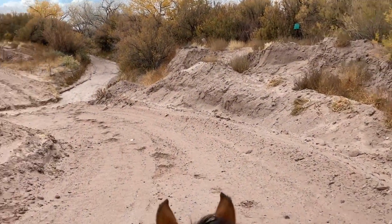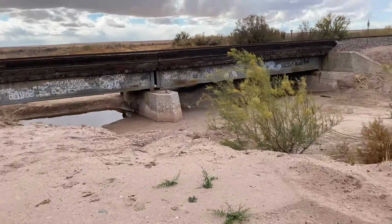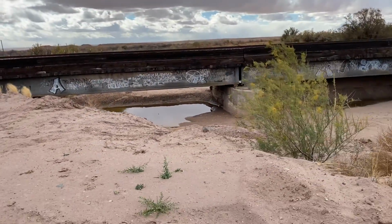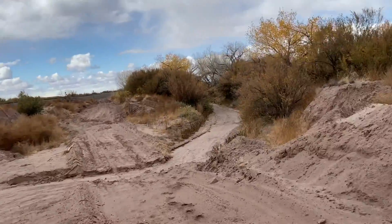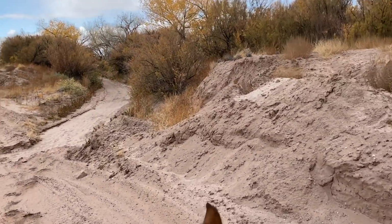All right, I'm gonna head on back. Made it all the way down to the railroad tracks. They actually just dug this out this year so that more water can go through when the wash runs. I'm gonna head on back home.